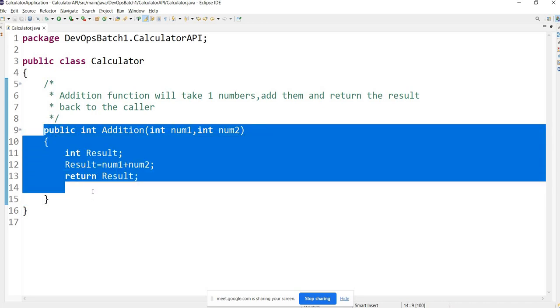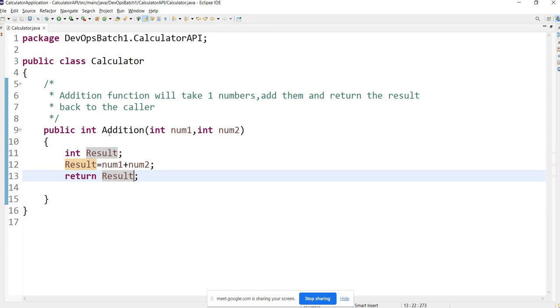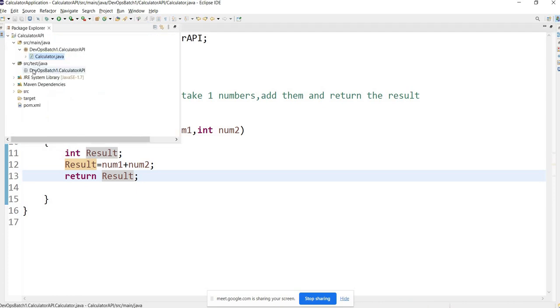Now what does he need to do? Then he needs to write the unit test cases. Unit test cases mean that at his end, before he creates a build and gives it to the QA, he needs to test if this functionality is working fine or not. So he will create unit test cases for this in this src test Java. This src test Java is our folder where we would have our unit test cases written.